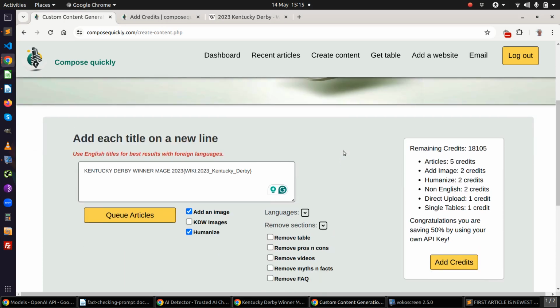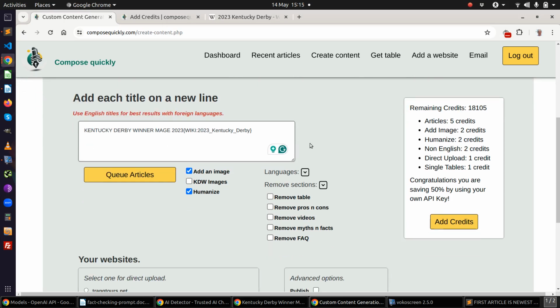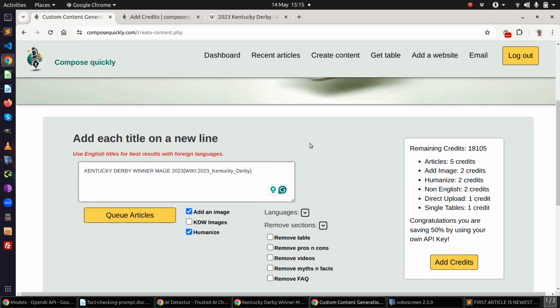I can assure you it won't be for those people who are not using their own API key and are on the free plan. But for those of you who are using your own OpenAI API key and already paying for credits, would you be prepared to pay a little extra for 4.0? And this is what the numbers work out to be.